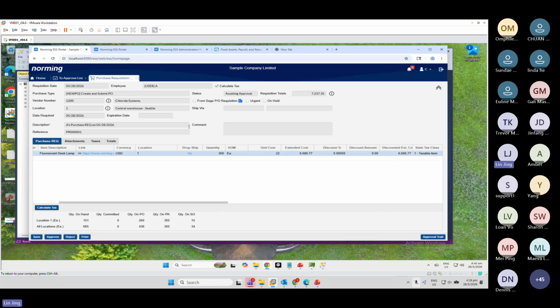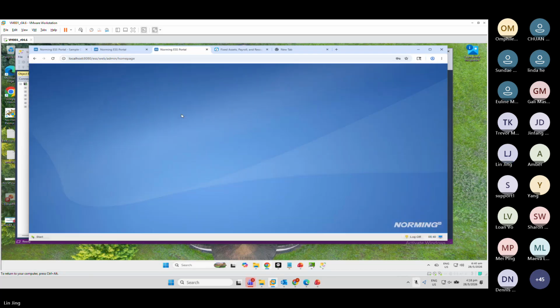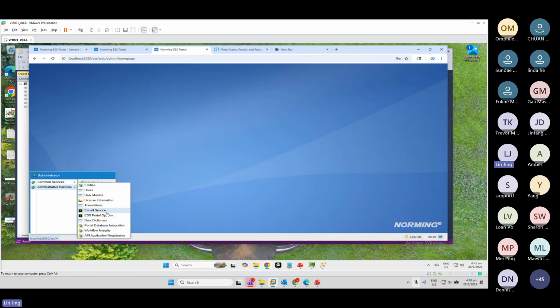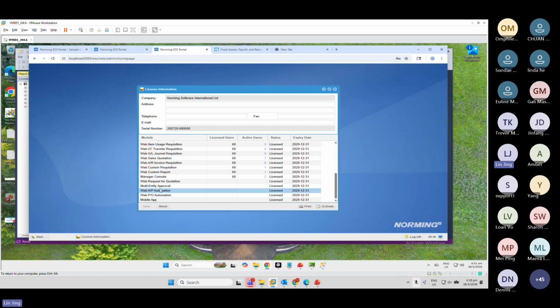So here in the web purchase requisition module, there's another optional module called the RFQ. The RFQ also requires a license, but that is per module license, not per user license. You can see from here it is the web request for quotation, RFQ.